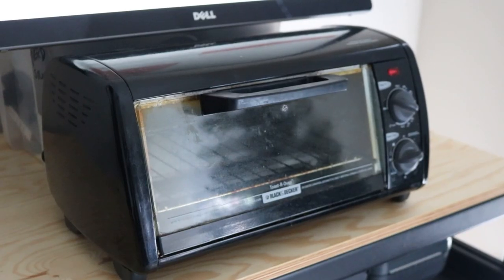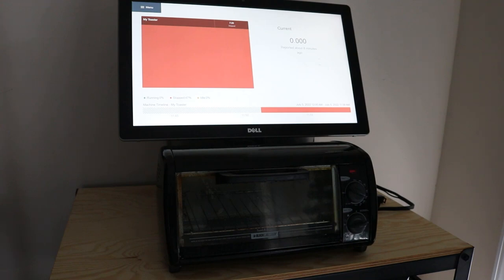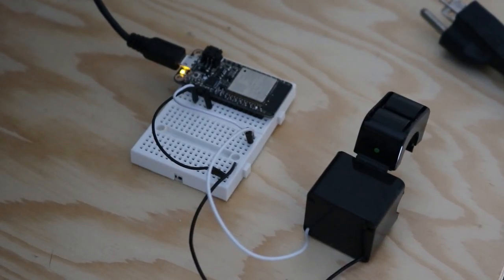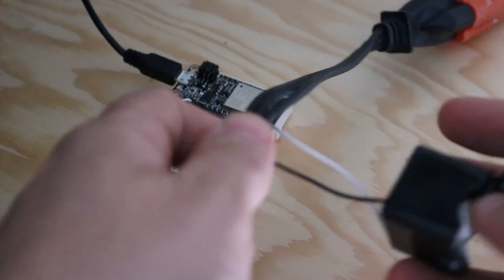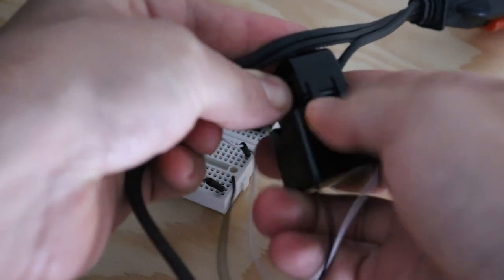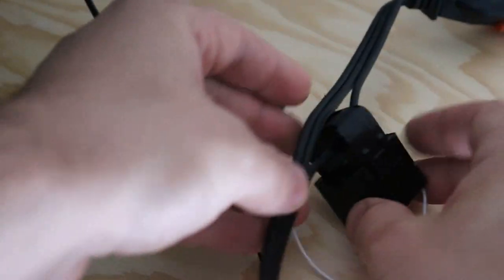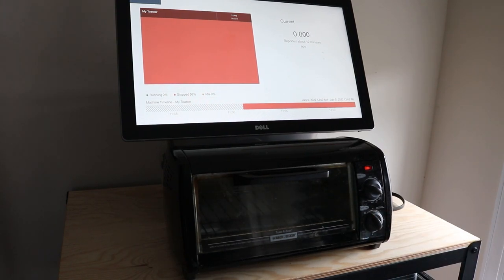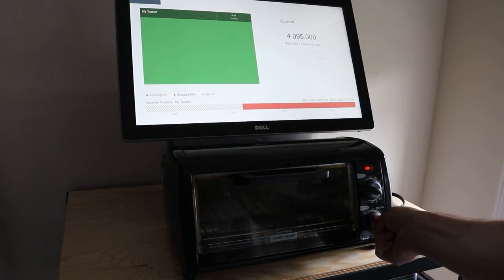So I've got a simple station with a toaster and a Tulip workstation, and next to it is a little ESP32 connected to a current clamp. Really simple wiring here. I'm going to connect the current clamp to the cord that connects to the toaster. And now I can just turn the toaster on, and you'll hear it ratchet up and start clicking, and that should send a signal to Tulip, so you see it turn green. And instead of waiting the whole time, I'm just going to speed things up a little bit here, and then we'll hopefully see it turn red as soon as that stops.